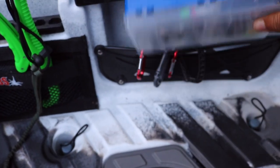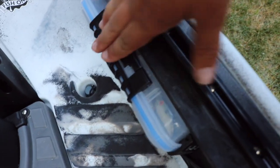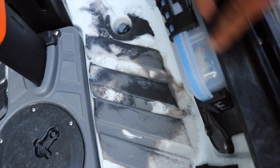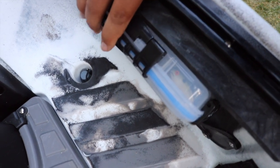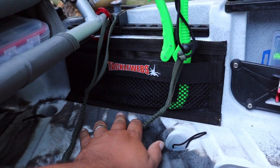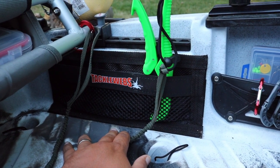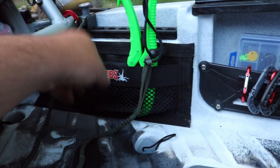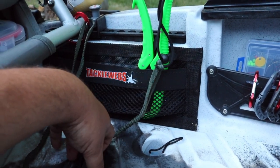There's our PDL drive — beautiful of course. I keep a small tackle box over here, and I have carabiners back here as well. I also keep another Plano box — I'm going to swap this out to something that fits better. For some extra storage I have these tackle webs right here. I originally bought these for my Catch 120 but they fit the Predator pretty darn well. They're applied with high-strength velcro and it works really well — no holes in my boat still.